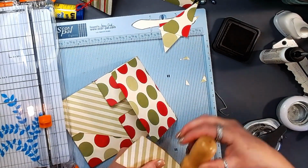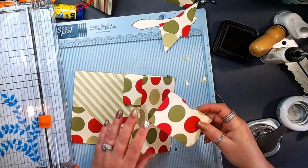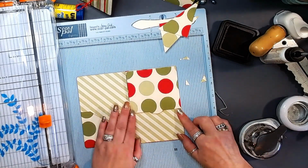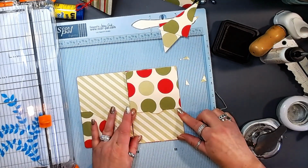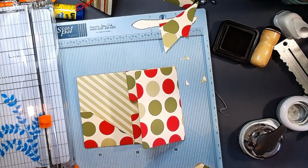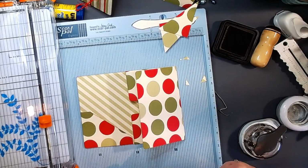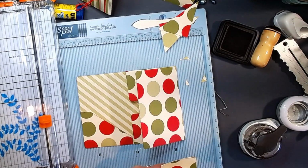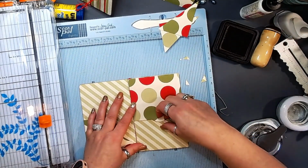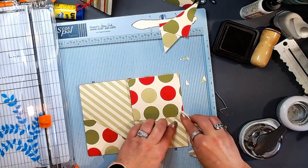I think this would be a fun, because this is great for mailing. It's a fairly flat project, so you can mail it. Oh, I was like, oh gosh, I cut the wrong one. So you can put it in the mail. So this is a great way to gift some gift cards. I know my parents do fast food or other kind of gift cards to the grandkids. All of the grandkids are in their early to mid 20s, and they'll gift like a $25 Wendy's card and a $100 Walmart gift card or something like that. But they gift multiple different gift cards to each grandkid.